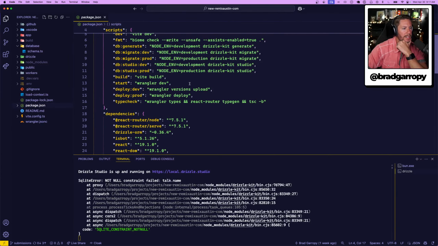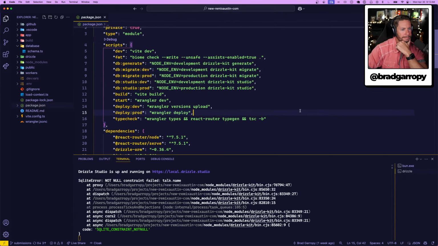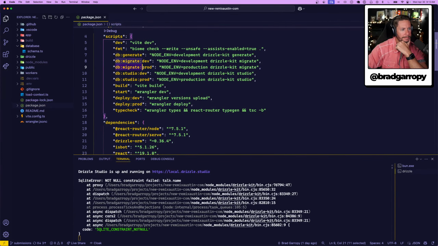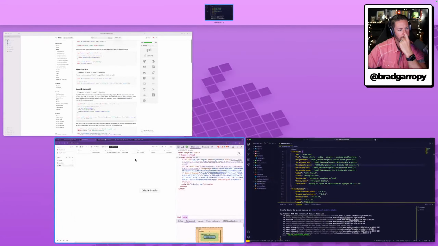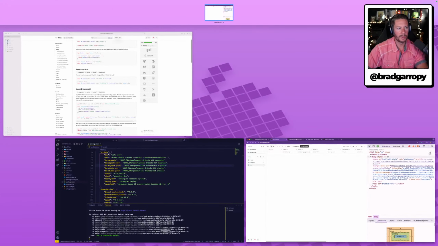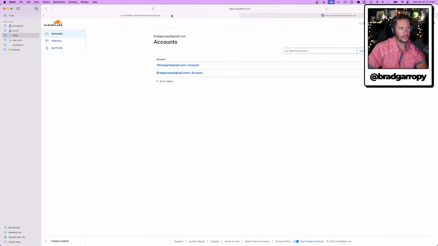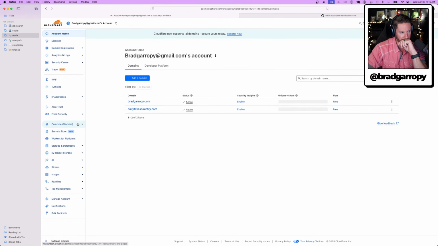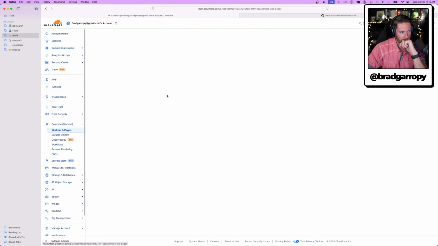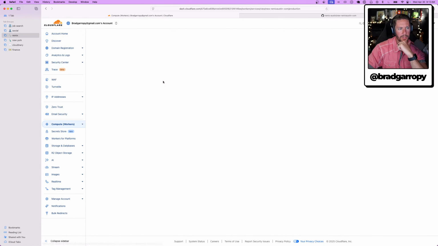Okay, and then the next thing I think we need to do, I think we need to go to Cloudflare. I have this in Remix. There it is. We need to go to our workers and just double check the settings.